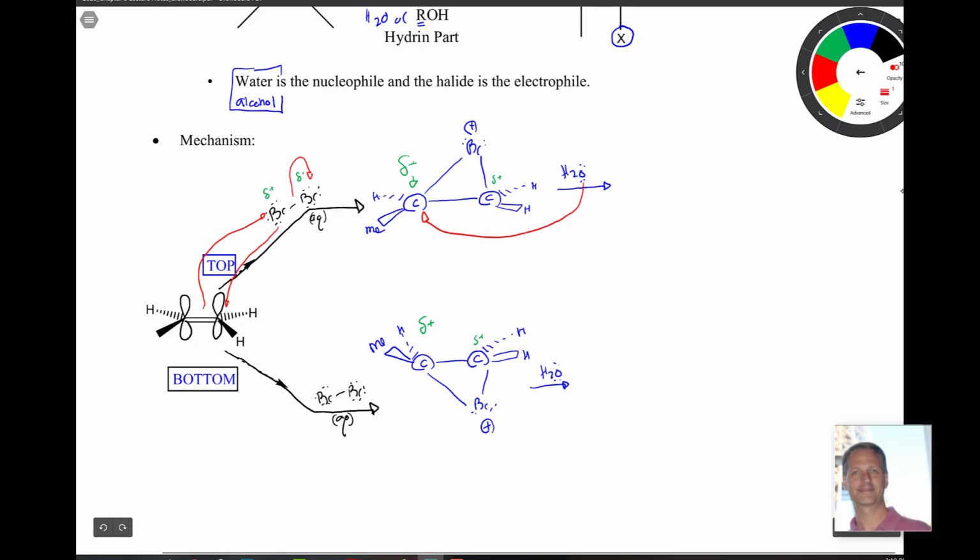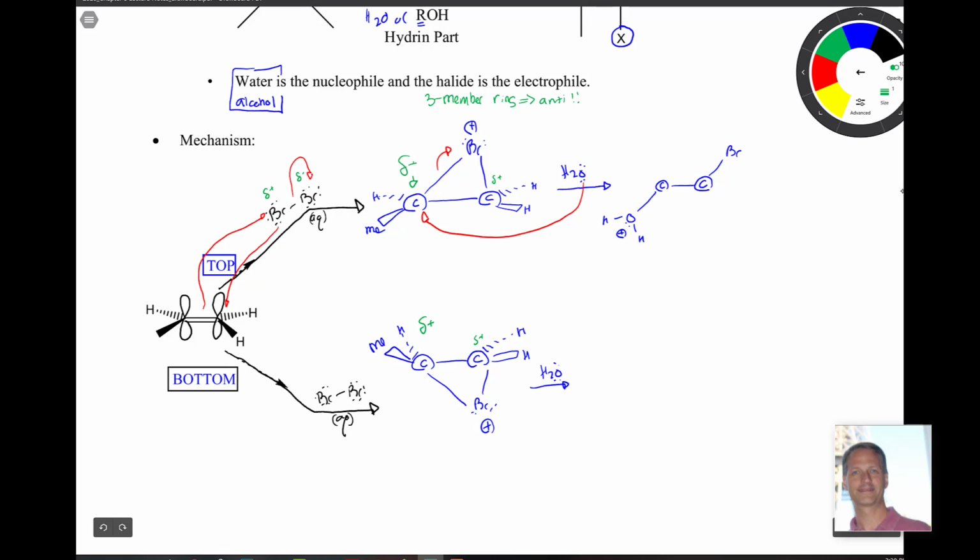So we're coming around here. Remember here, just to point out, you have a three-member ring. So that always means this is going to open up anti. Don't forget that. All right, so we're going to end up with our oxygen connected to our carbon, and our bromine atom up here. Now, the oxygen is going to have two H's and a plus charge. So they're anti to each other, right?